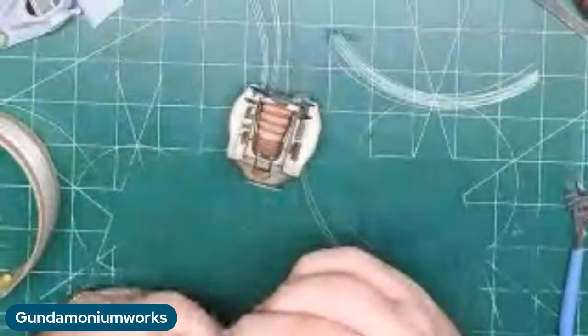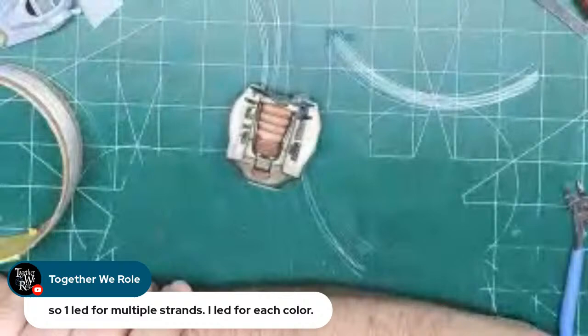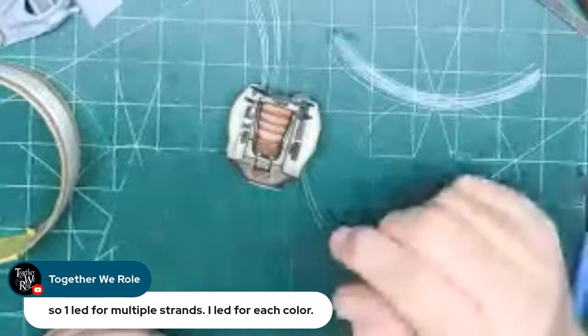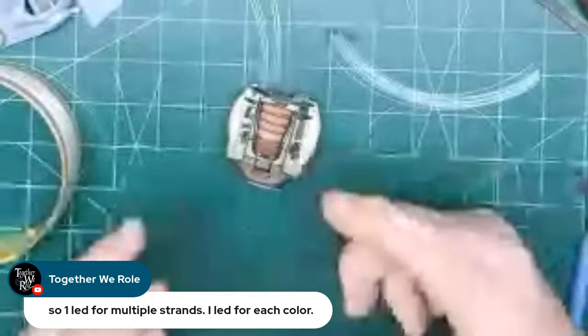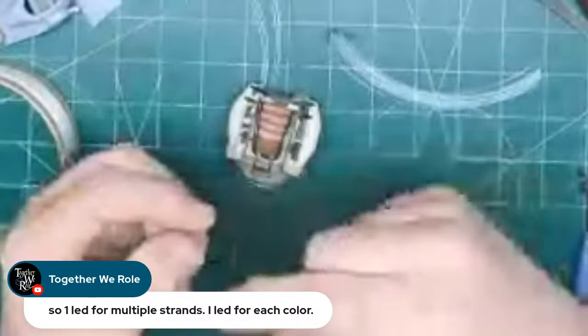So, one LED for multiple strands. Yes, that is true, David. Still 5x5 now. That's good. So you can put as many strands as you want. If you're using thicker strands or a whole bunch of strands, you might need a larger tube to accommodate all that. But typically these are pretty small, at 0.5 millimeter. I can fit quite a few in one area, but again, I'm only using two colors, so it's just going to be divided in half. I'll probably get away just fine with a 3 millimeter tube, and I'll use some gaffer tape to tape them in. I've even wrapped the fibers in tape, and that will make it fit tighter in the tube if there are very few strands that we're lighting up at all.